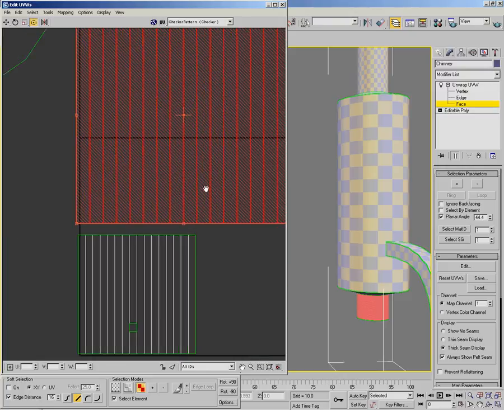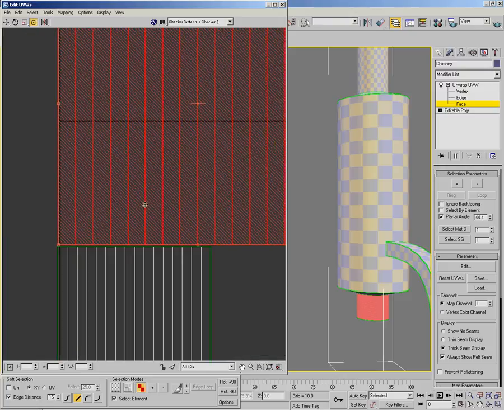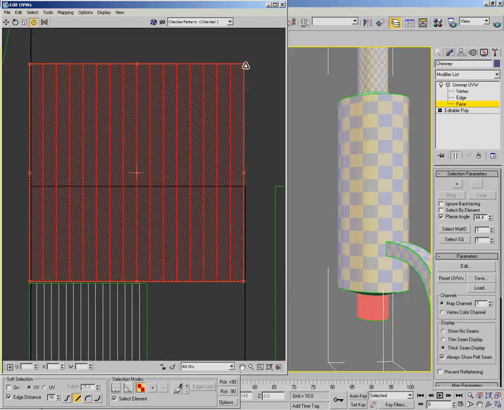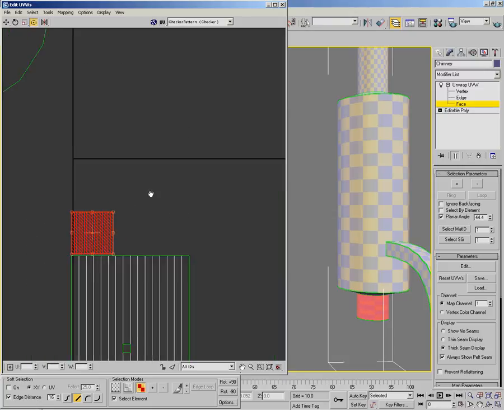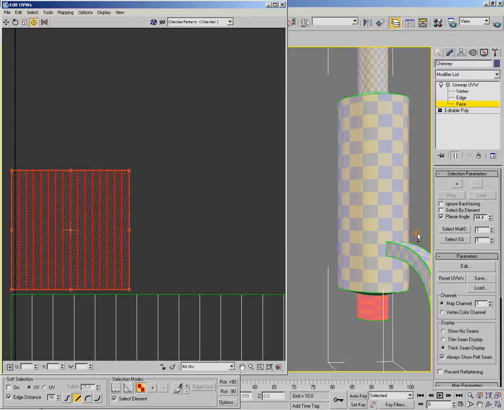And if I just put this in position, we'll scale it down until the checkers are roughly the same size as up here. And then we'll just scale the height as well. So let's just do that. Scale that down, down, down, down. It's going to need to be pretty small, really.